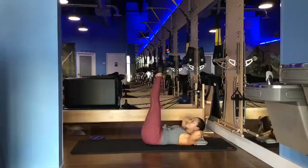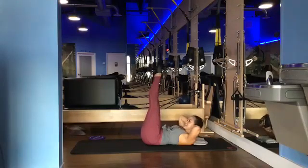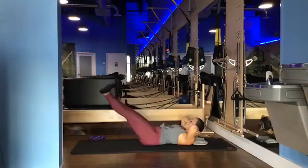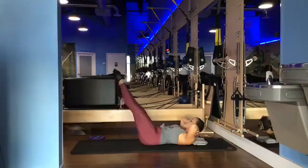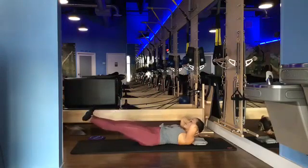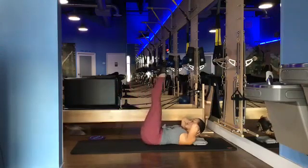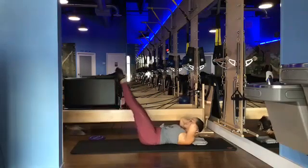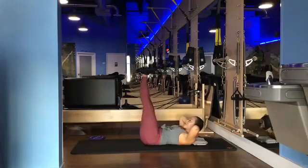If you want to curl up the head, neck, and shoulders, you can bring the hands behind. Right, take a deep breath in, and we go. Inhale, 2, 3, 4, 5, and exhale, 2, 3, 4, 5, and inhale, 2, 3, 4, 5, and exhale, 2, 3, 4, 5.